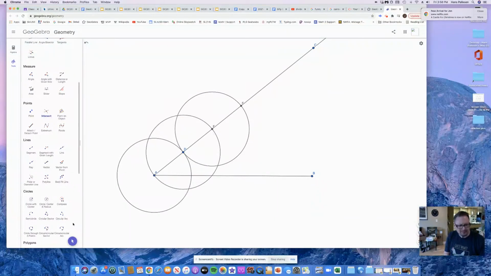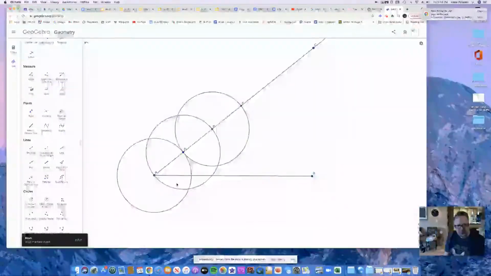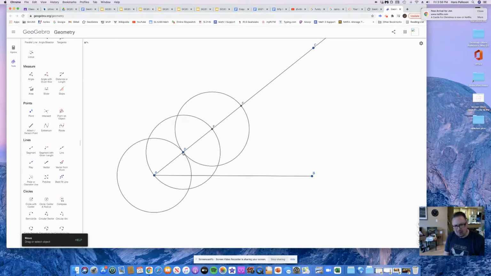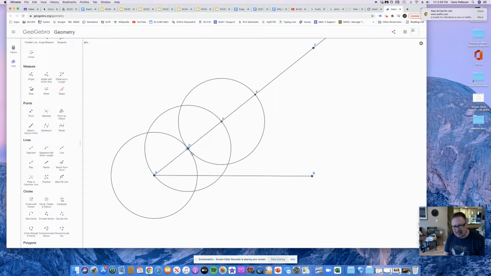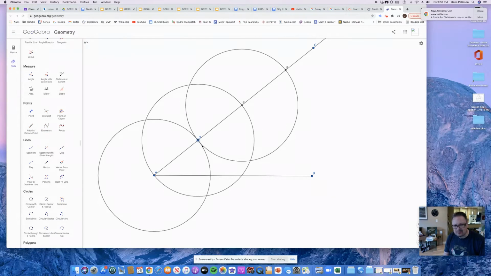And I can actually move point D so I can extend this out a little bit. Okay. And then we'll make our segment and we'll connect F to B.